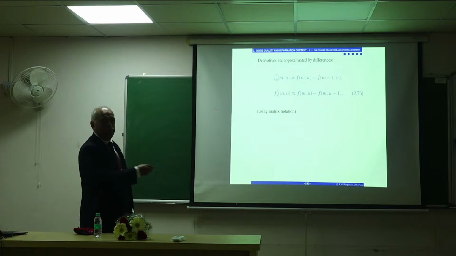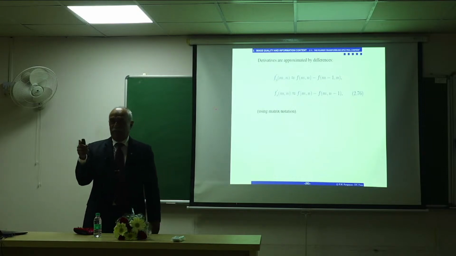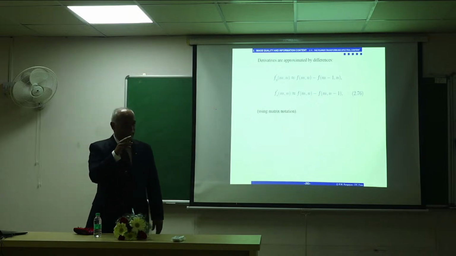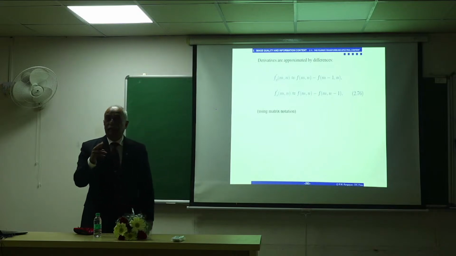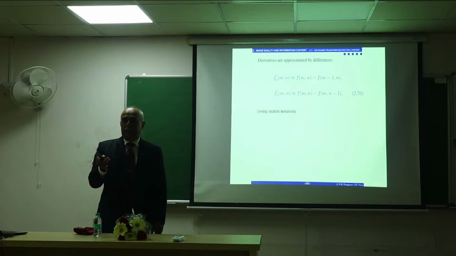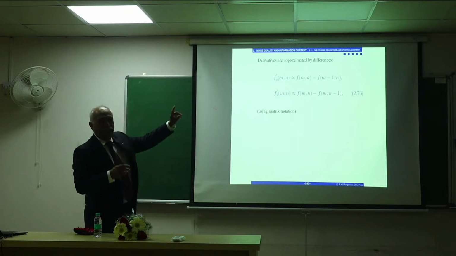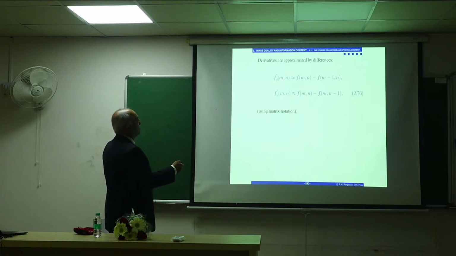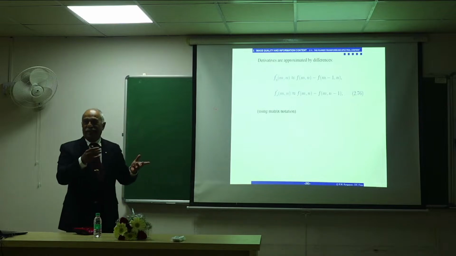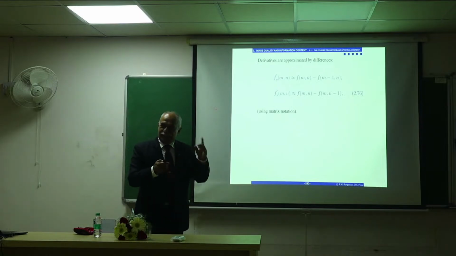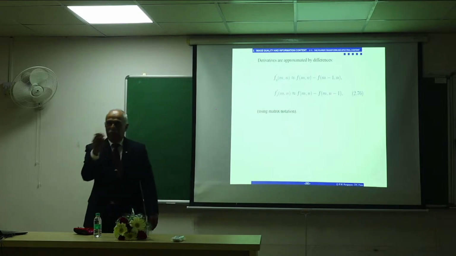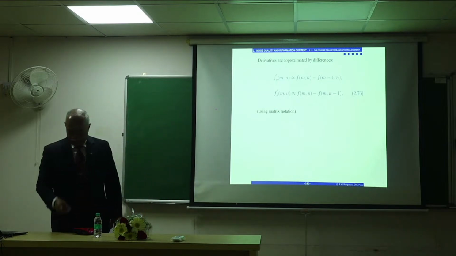Now, is this horizontal or vertical? It depends upon the array notation or matrix notation, which one you use. So this is where I said one needs to be careful in the interpretation and implementation using array notation or matrix notation. The directions will change, horizontal or vertical. So if it is y or x, it depends upon which way, matrix or array. Sometimes it doesn't matter, but in some cases it will matter. And the other derivative, f(m,n) minus f(m,n-1), uses the previous pixel along the horizontal or vertical direction.